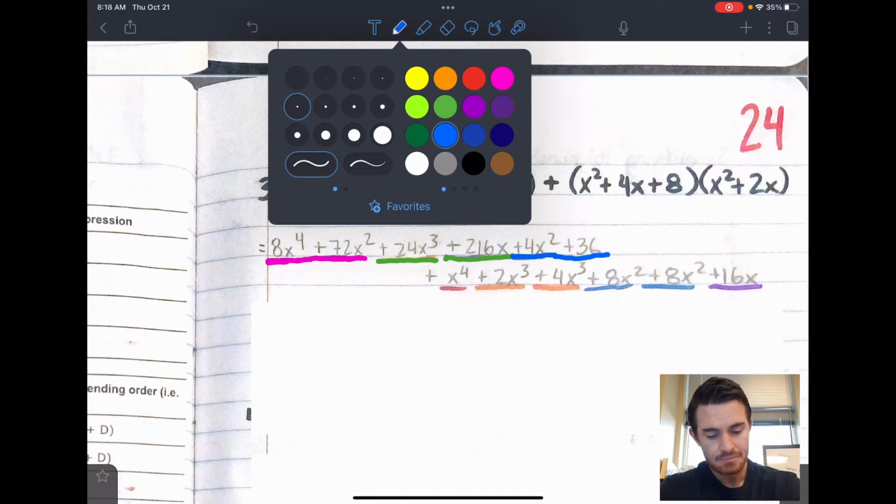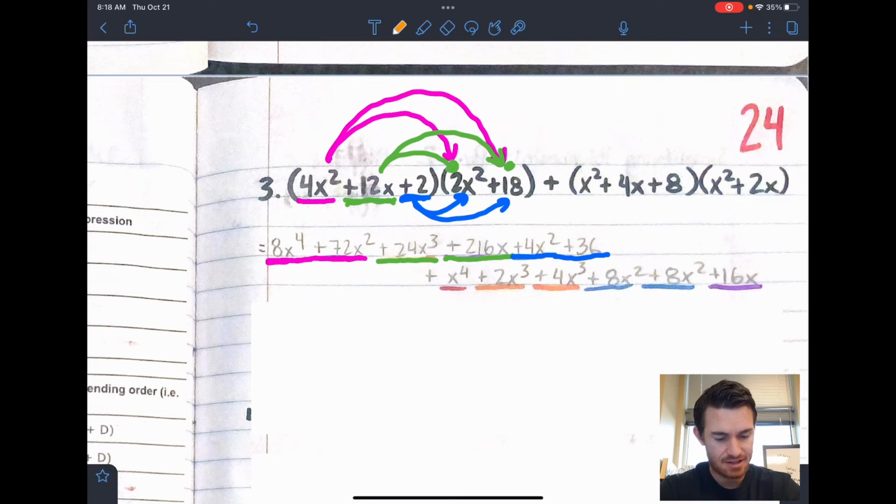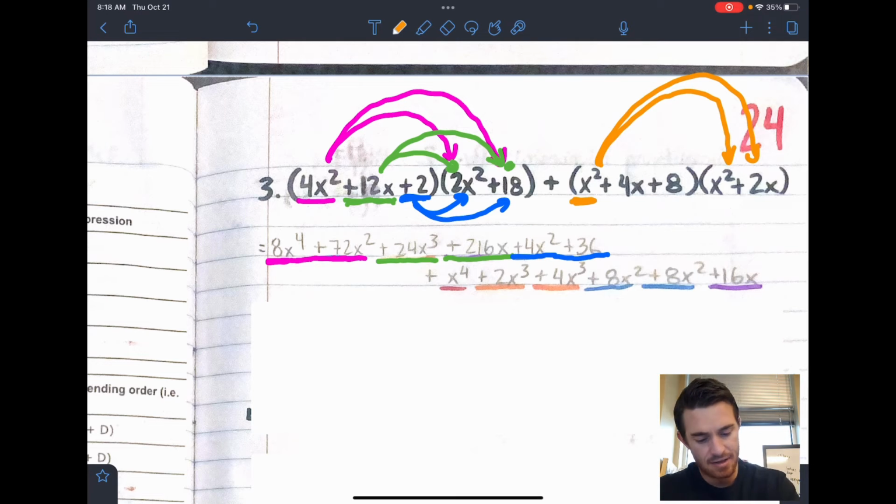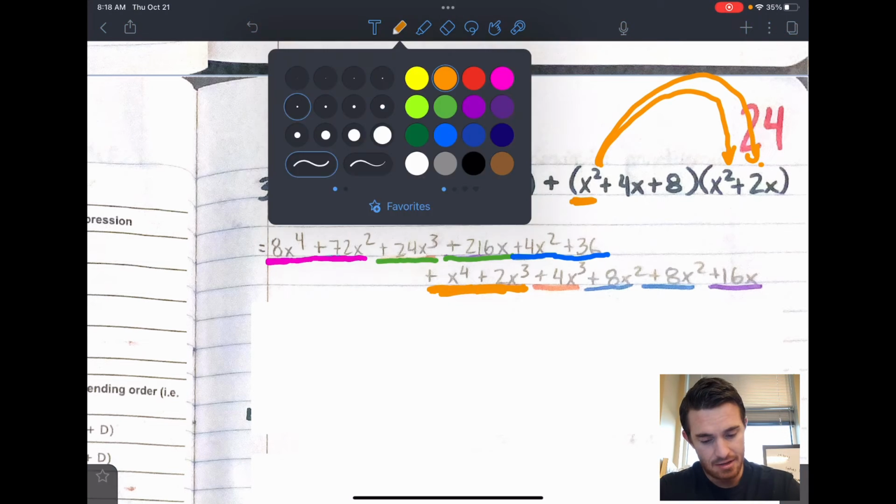All right, so let's see if we can find even more colors here. So I'm going to take this x squared, distribute it in. Let's make this nice and big since we're going to do it again. So x squared times x squared gives me that x to the 4th. 1 times 1, and then I add up the exponents. Then x squared times 2x. Well, 2 times 1 is just our 2 there. And then x squared times x gives me x cubed. So there's my first orange term. All right, let's get another one in here.